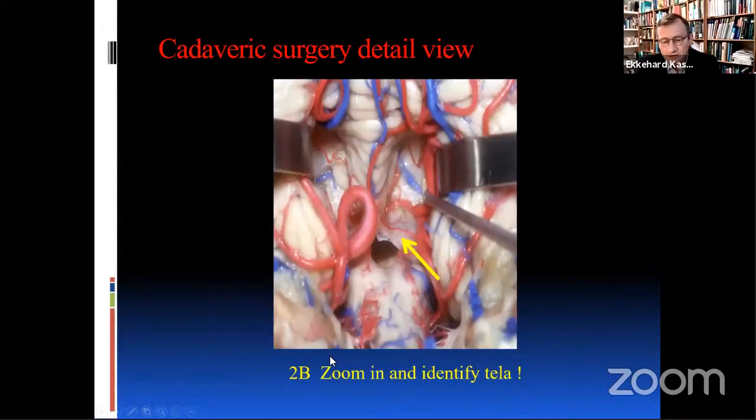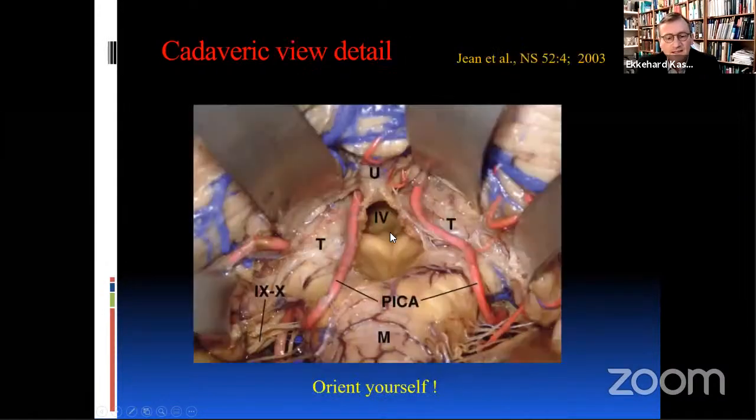Then I think you should take a quick moment and zoom in and really identify which is the area you want to gain access to. And I said start midline 45 degrees up and out. And take a moment to orient yourself. Sometimes you find variations of the PICA. You may have to transpose the PICA a little bit laterally, but the PICA usually runs over the tonsil, supplies the inferior part of the cerebellar hemisphere. So that should be easily located laterally with the retractor. And then you could look into the 4th ventricle.